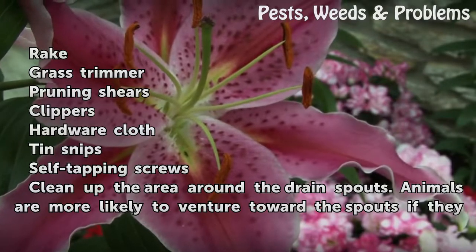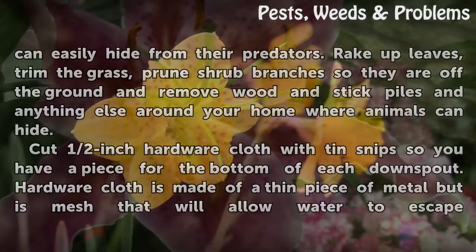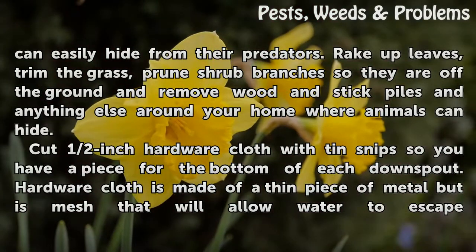Clean up the area around the drain spouts. Animals are more likely to venture toward the spouts if they can easily hide from their predators. Rake up leaves, trim the grass, prune shrub branches so they are off the ground, and remove wood and stick piles and anything else around your home where animals can hide.